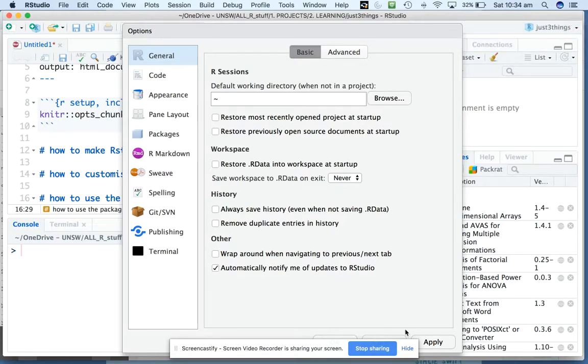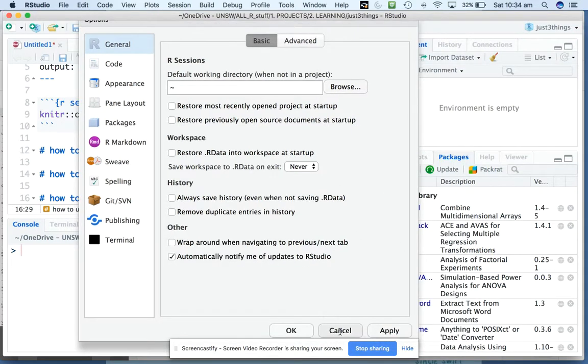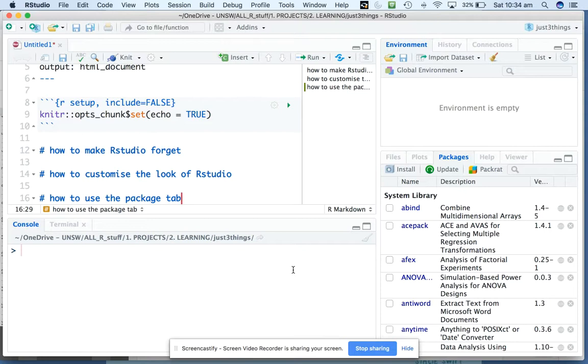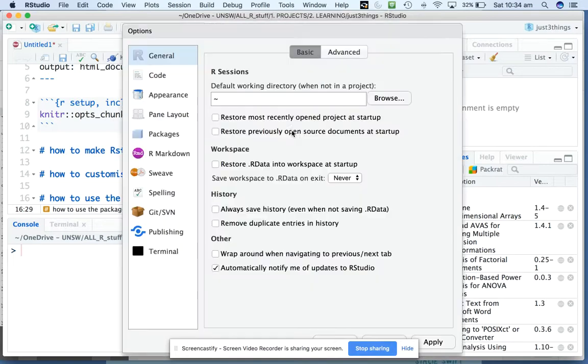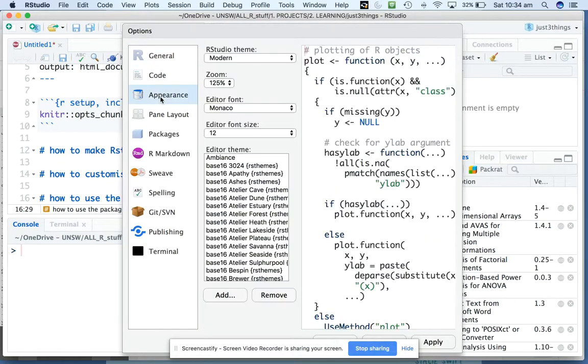All right, the next thing I want to show you is how to customize what your workspace looks like. At the moment, you can see I'm working in a fairly ordinary looking white background RStudio space, but you can change that to be dark or navy blue. There are lots and lots of options. Again, we go to Tools and Global Options, and this time choose the Appearance tab.